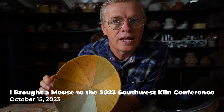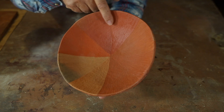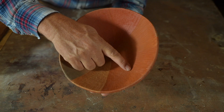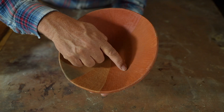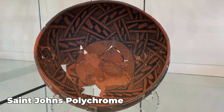You might have seen this pookie that I was experimenting with — it was slipped on the inside with different yellow and green slips. These two really bright red ones were yellow clays, kind of mustard yellow from the Mogollon Rim, and those turned the brightest red. These three here were those new yellow clays I got from New Mexico, and they're a little oranger than the ones from the White Mountains, which is about right for St. John's polychrome.